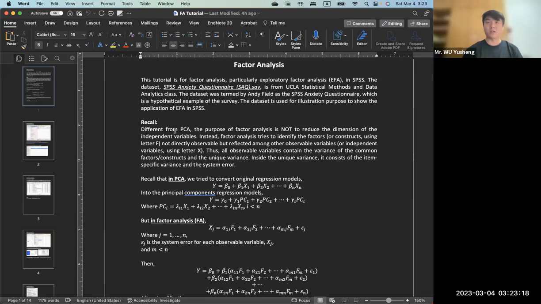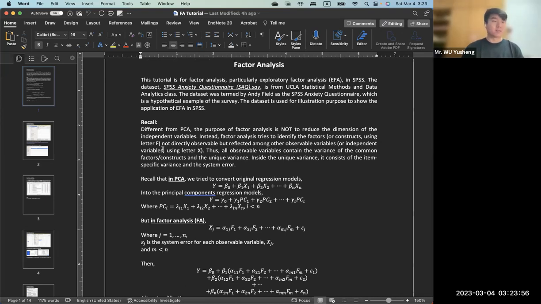In this video, we're going to do the exploratory factor analysis, i.e. EFA. Through EFA, we are not assuming any theoretical support for the structure between the factors and the independent variables. We try to explore the potential constructs through unknown relationships, but with known observable independent variables.